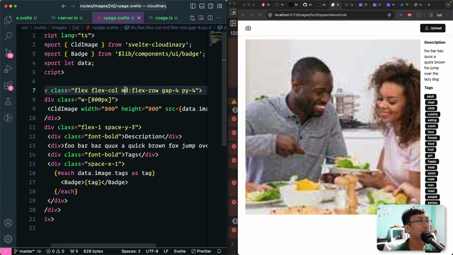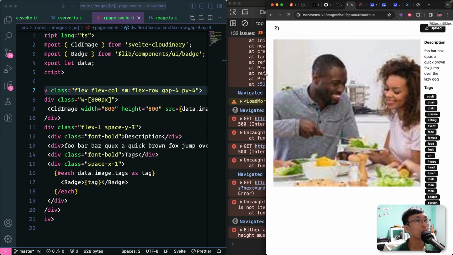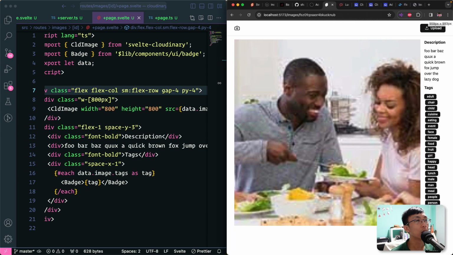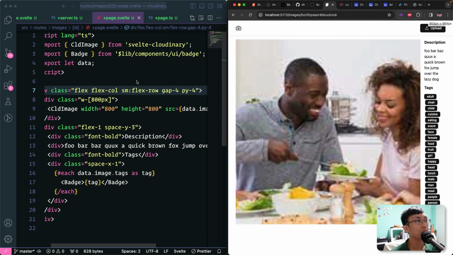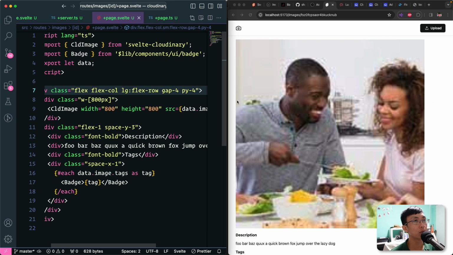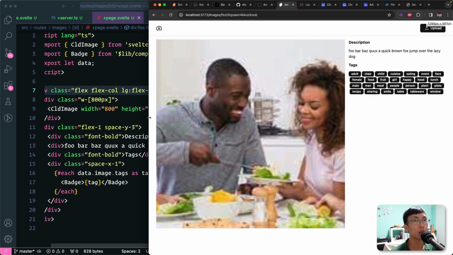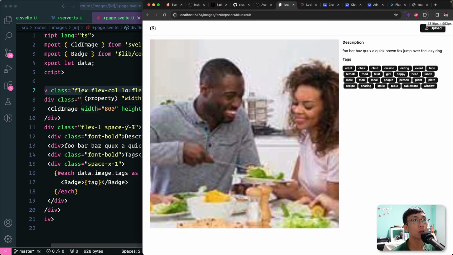I think maybe it's just for small. Hold on, small, and no, medium, only for large screens, right? So medium screens is still like this. Then for large screen, yeah.